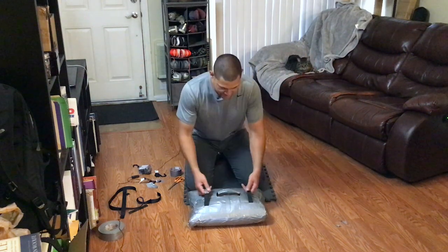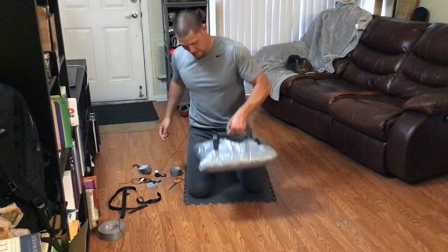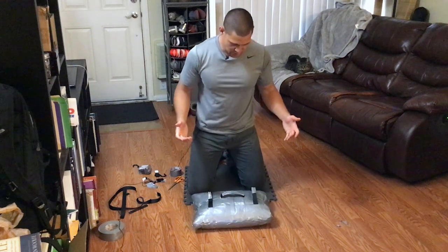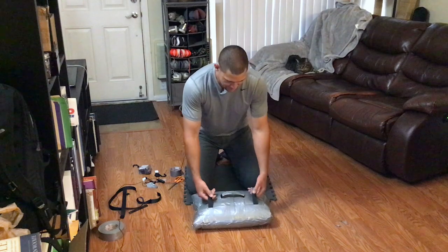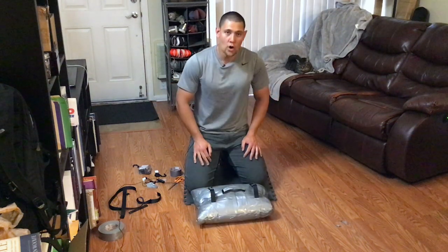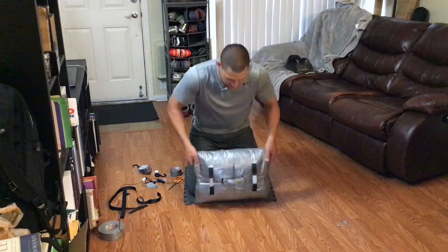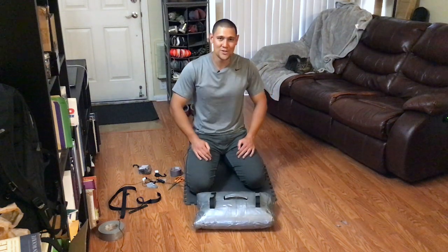I think I finished this thing. One roll of duct tape later, I got my handles on it, and it seems to be holding up pretty good. Obviously, I don't want to abuse this thing too much because it's just a duct tape sandbag, but I think it's going to be perfect for working out and doing some basic home exercises. So anyway, I wanted to show you the finished result. Here it is, 50 pounds of wonderful sandbag.